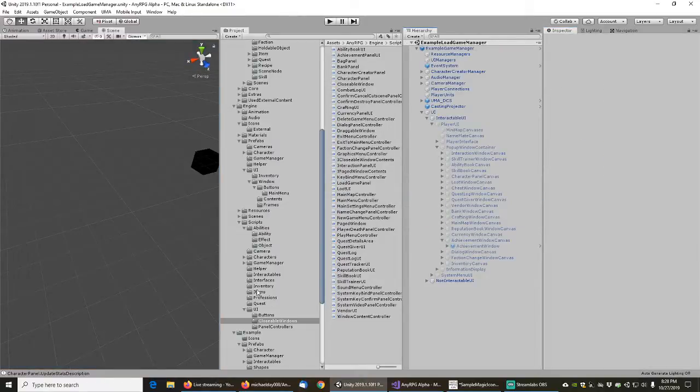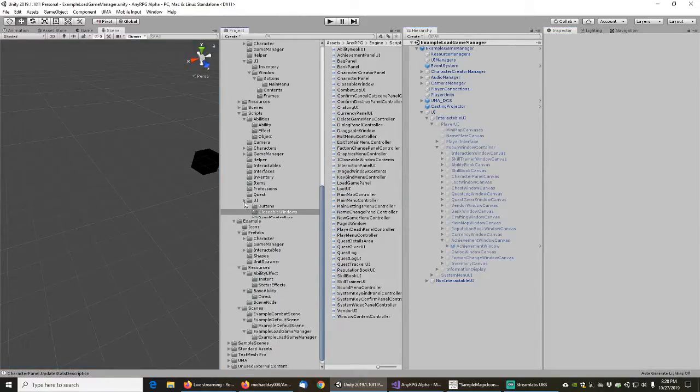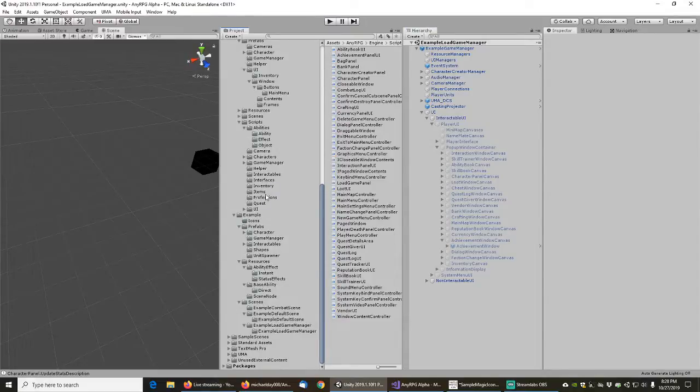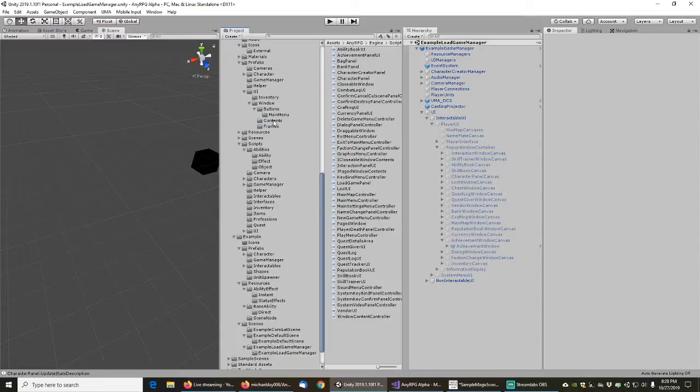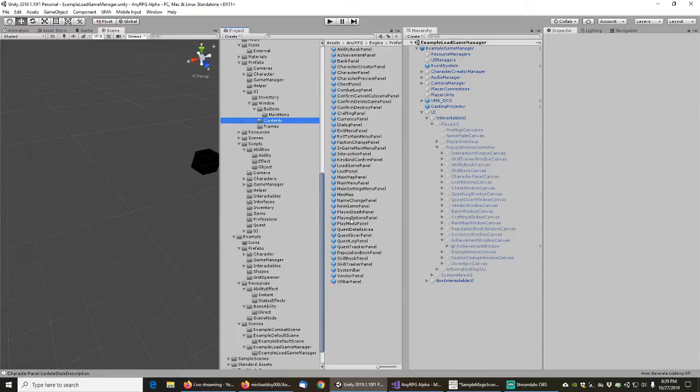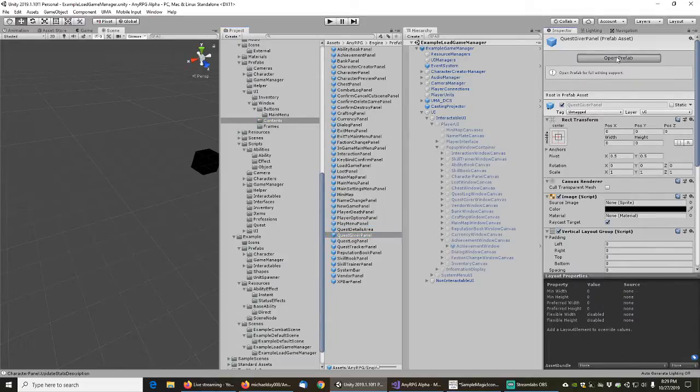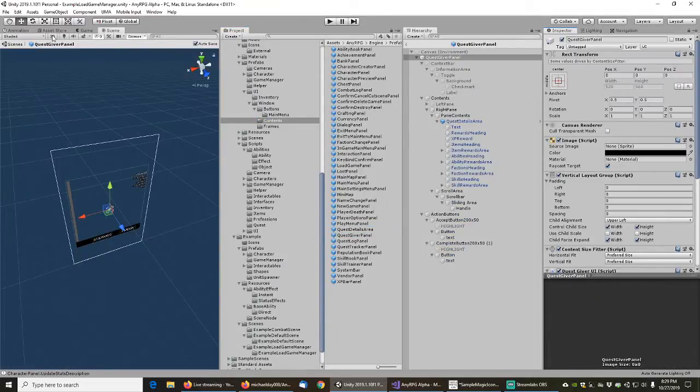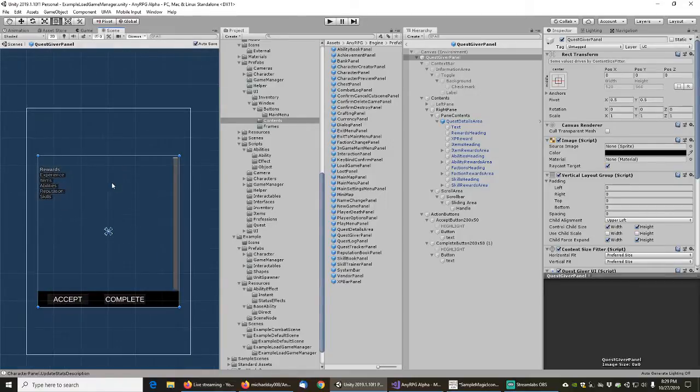Okay, and then we need to go back into our panels here. And that was the quest details. Quest giver, let's look at that. I think we're going to have the same sort of thing here. Yeah, we've got a couple of reward buttons. Oh no, okay, cool.